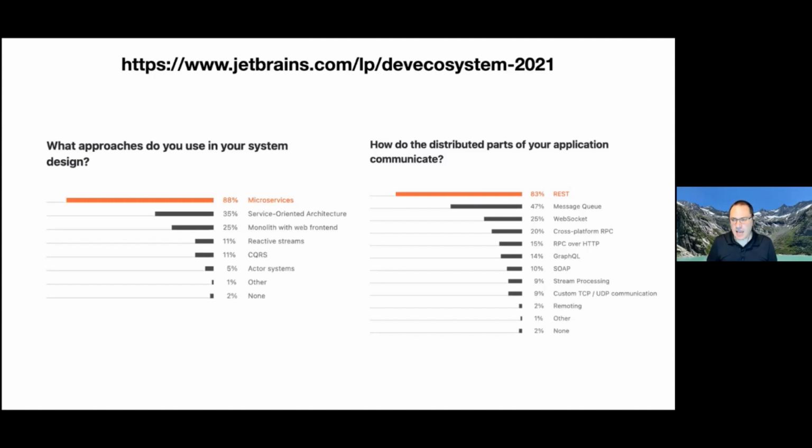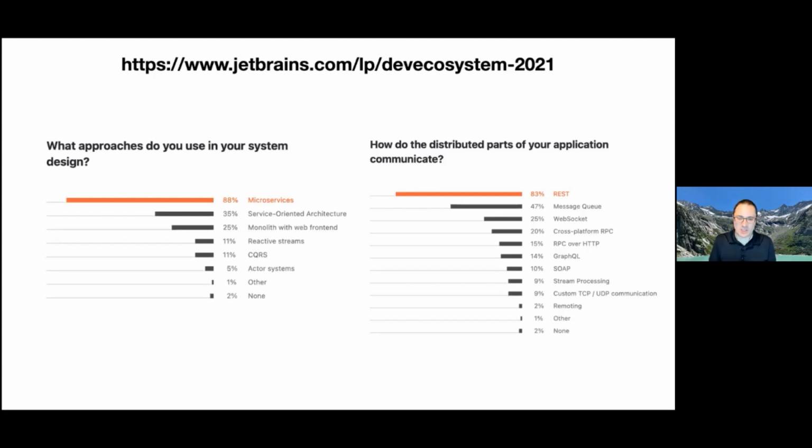One of the questions they asked the respondents is, what kind of approaches do you use in your system design? It turns out that most people today are creating some sort of microservices-oriented architecture. Years ago, we used to be very much into service-oriented architecture, or just regular monoliths. But nowadays it's microservices, whether you're using Spring or not, that is the name of the game.